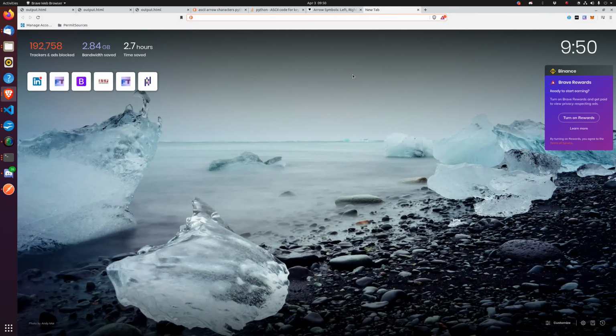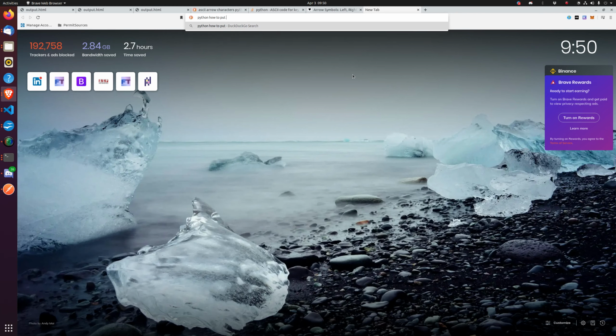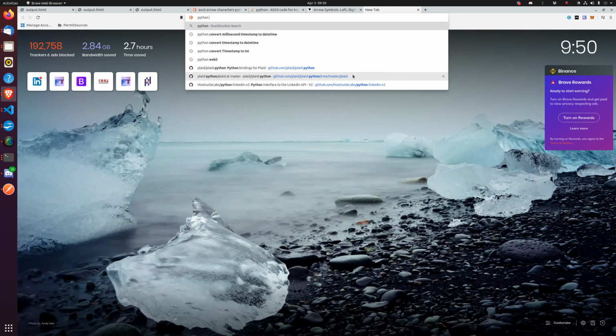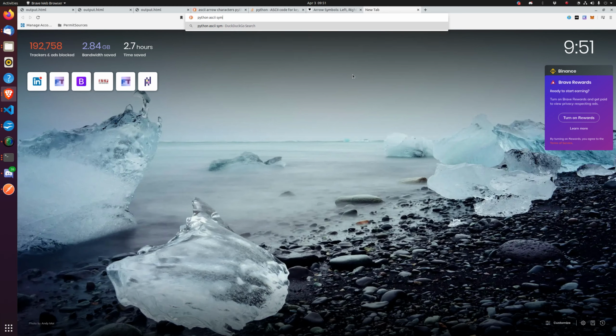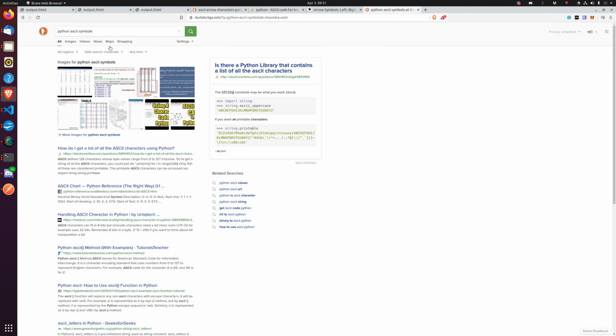So we're going to do another Google search for Python how to put ASCII, or we're just going to say Python ASCII symbols. Or no, HTML ASCII symbol.